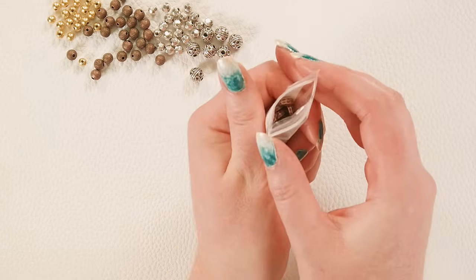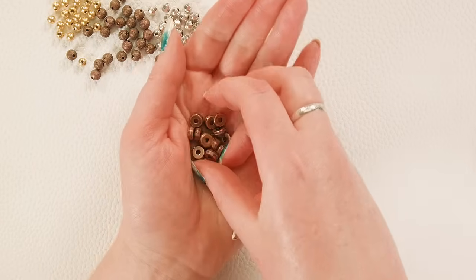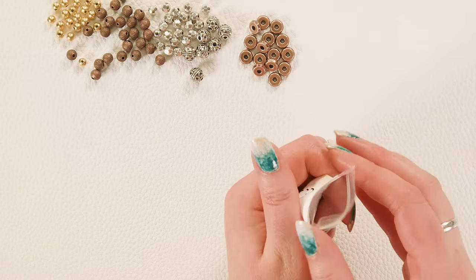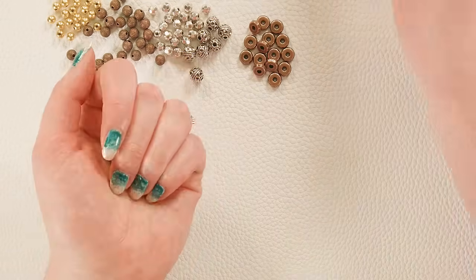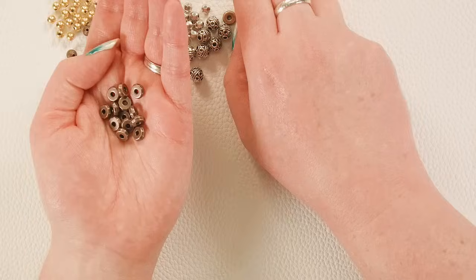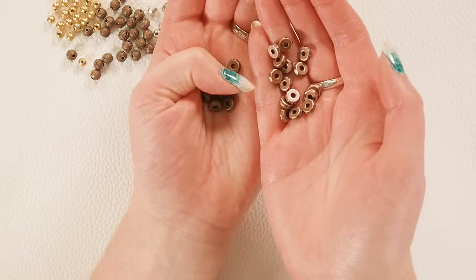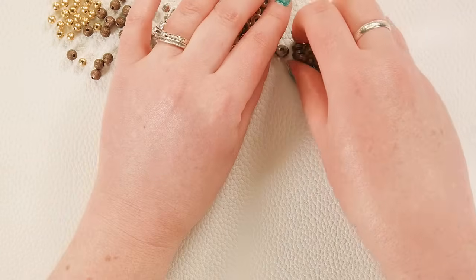Next up we have some rondelle beads — we've had these in gold before and this time we have them in antique copper. There were apparently two different batches of finish in the quantity we ordered, so you have some with a darker antique color and some with a redder antique copper color. We will list them separately so you can decide which finish tone you'd like — whether you want the lighter redder one or the deep dark one.